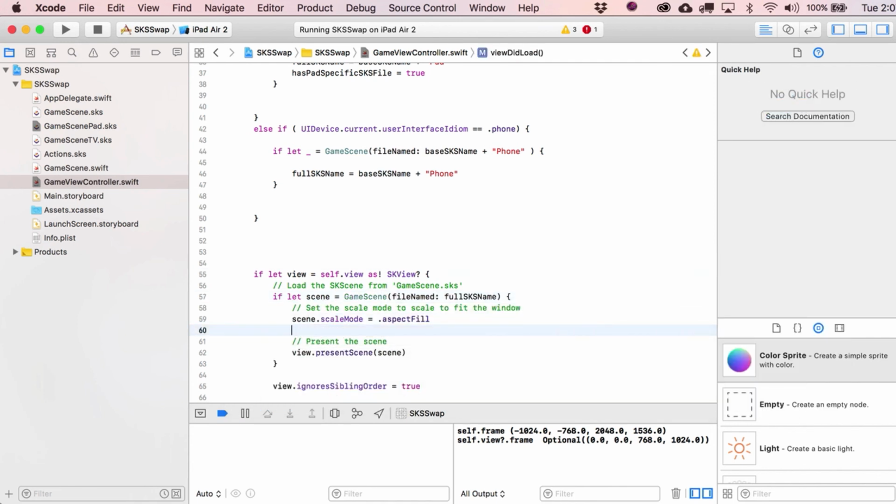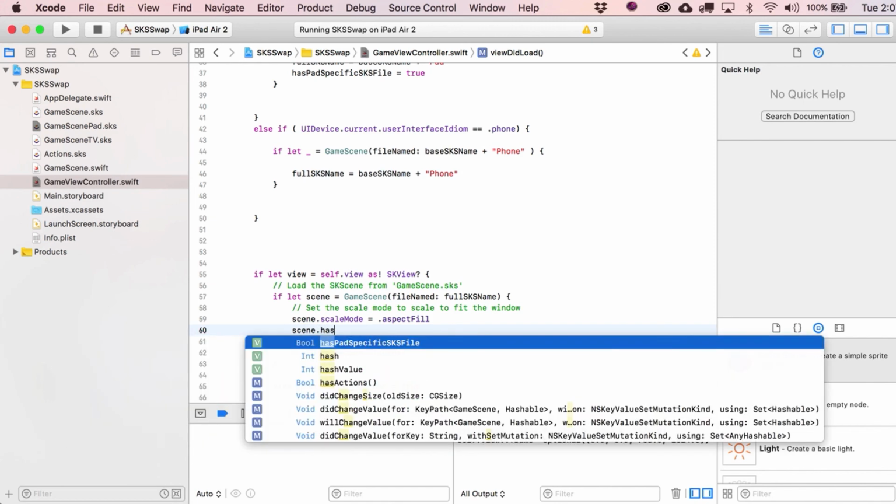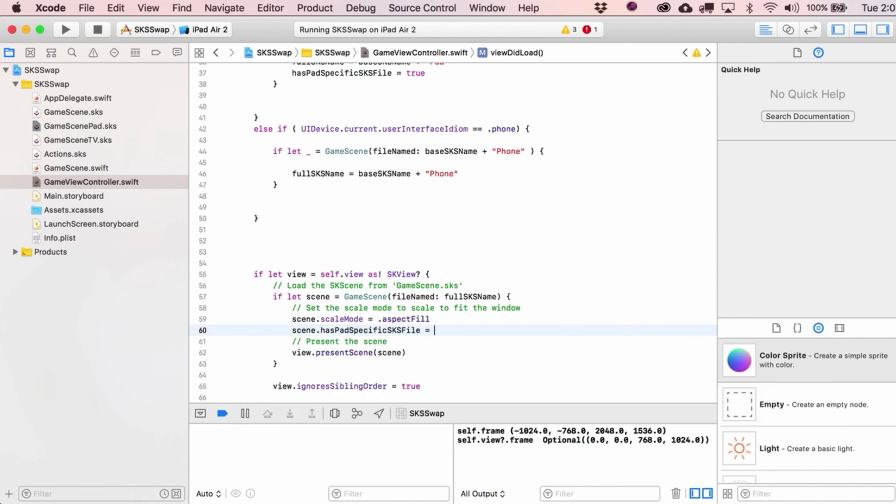And then let's take a step back. We'll try to write this again. And scene dot has, there you go. Now hasPadSpecificSKSFile is going to equal that right there, okay?